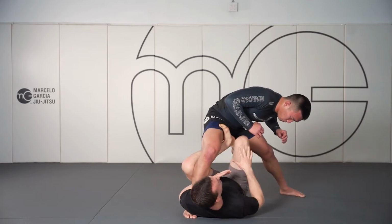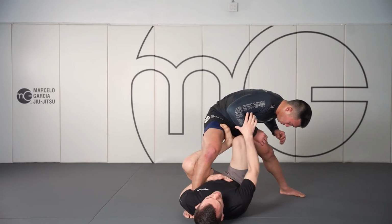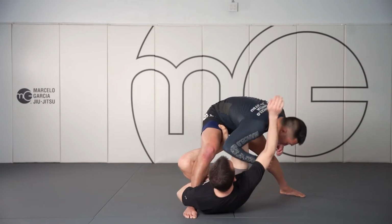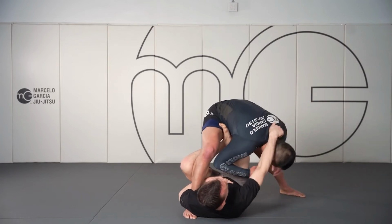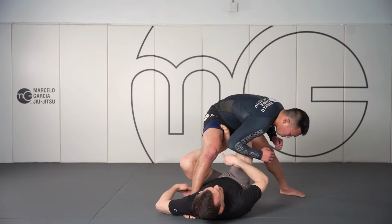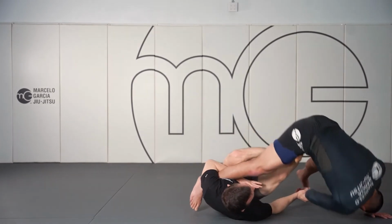Again, different configurations we can use with this overhook X position. And at the same time, I'm going to look to grab his wrist, his elbow. If his head's close enough, I can also grab his head. It's like a reverse collar tie here. Whatever I can do to break his posture. And at the same time, I'm going to use my legs and my upper body to kind of dump him forward. Whoop.